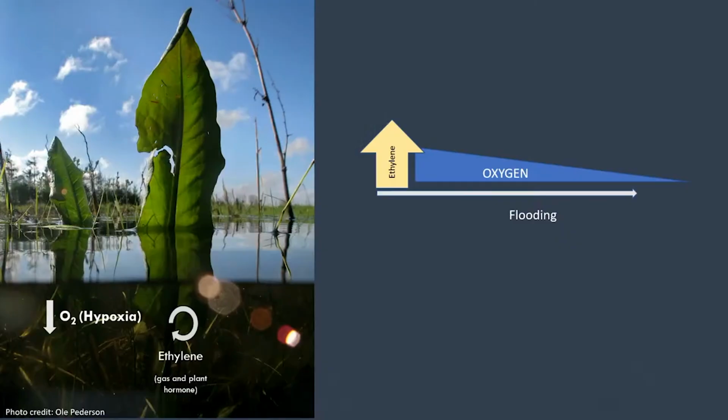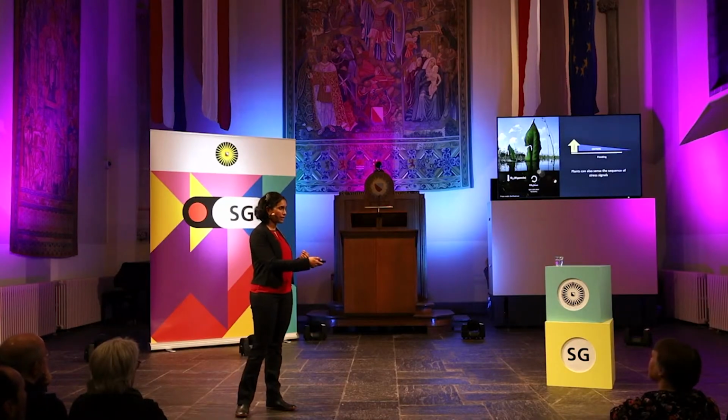And also, sub-1 allows a plant to deal with those toxic molecules that I told you accumulate after a flood has gone and which can damage a plant. And together, that is the reason why these varieties are actually able to survive. So in my own team, we have been also very interested in the role of these signals in allowing a plant to survive this stress. And what we found is that not only can plants detect these signals as a stress event, but also the sequence of these events. So plants can detect sequence hierarchy and actually know what it means.